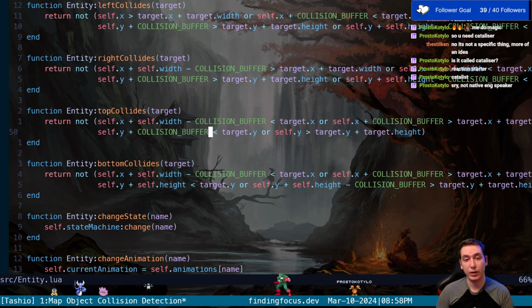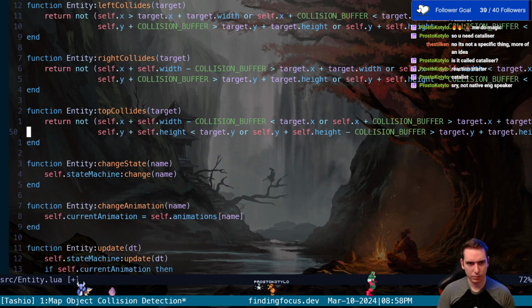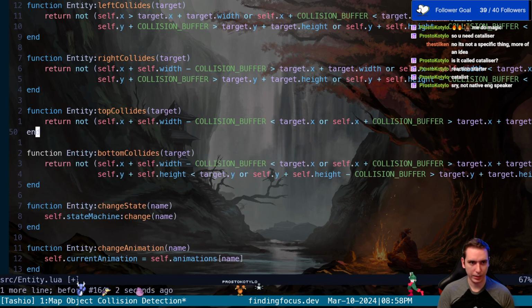So the bottom of us would have to be smaller than the target's Y. See, I feel like this is wrong. Let's redo this. Top collides. Oh God, let's not do that.